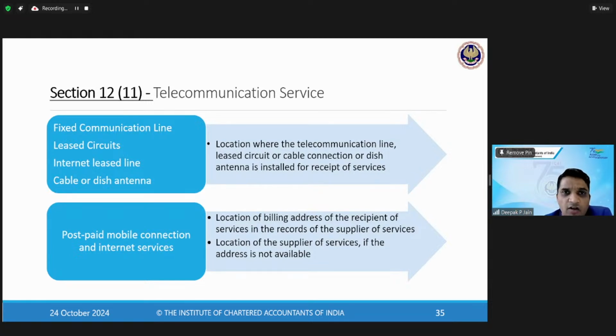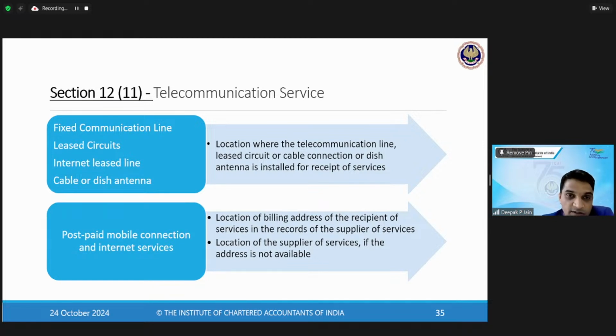Similarly, in telecommunication lines also, you take telephone lines from BSNL or Airtel or anybody. The place of supply will be where the line is getting installed. Okay, so registered, unregistered will not matter, because ultimately where the telecommunication line is getting installed, that will be the place of supply. It can't be that I'm having a telephone line here using the services and the place of supply is in some other state. Correct? So that will not be correct.